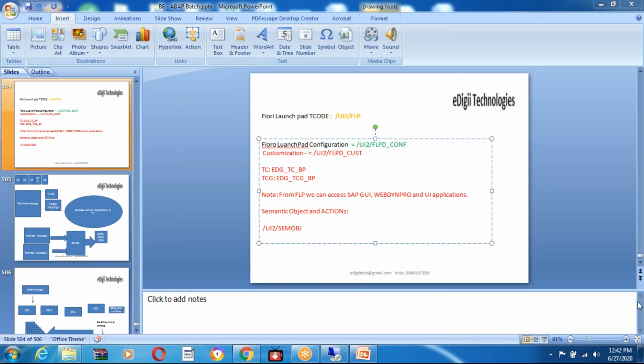And also timeout. Let's take an example. If you open SAP GUI, enter some data, and go for coffee, after you come back you are going to lose the total data because of the timeout. But with SAP UI, it is going to be stored in the draft stage, so you can continue your work from the same stage. There are many advantages with UI technology.